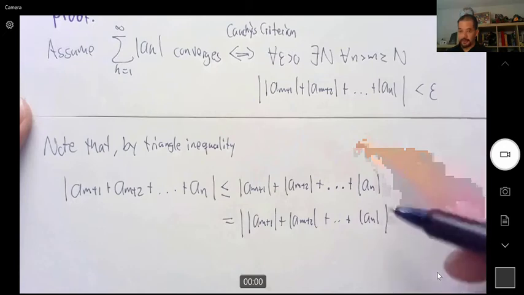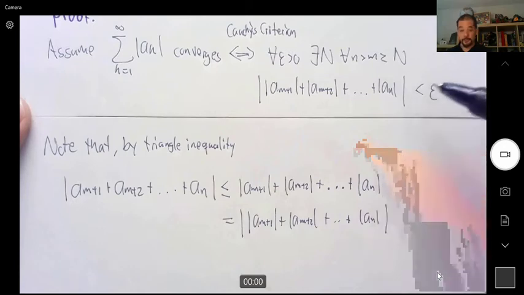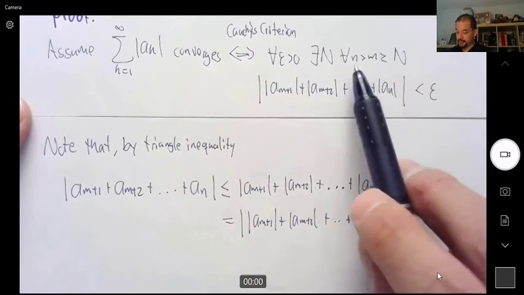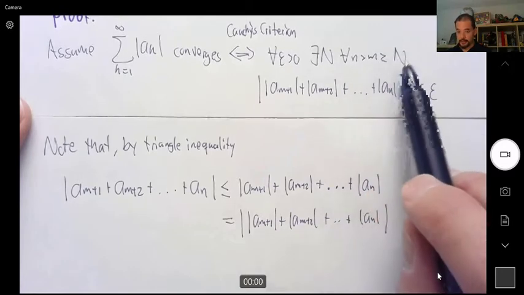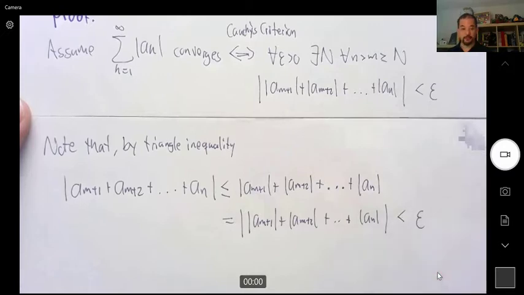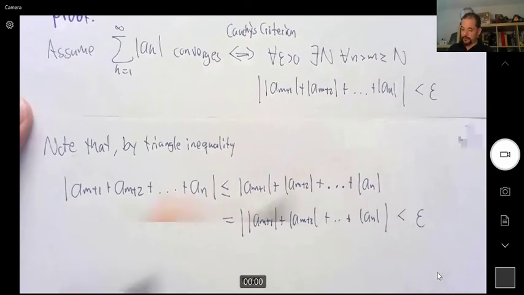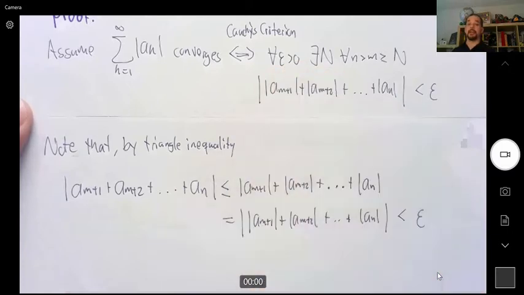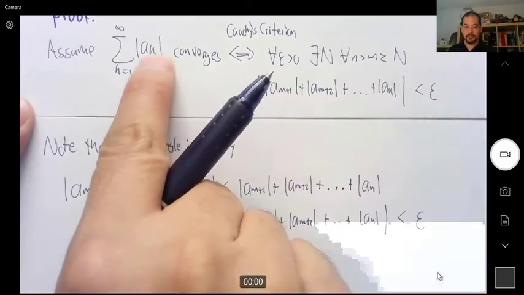That's fine. And then by the assumption that we have, we know that if little n and little m are indeed bigger than capital N, then this expression is actually less than epsilon, right? And that's it, right? Again, we are done. So what is it that we did? We found, for a given epsilon, a capital N that, again, happened to be the exact same capital N that worked for this series.